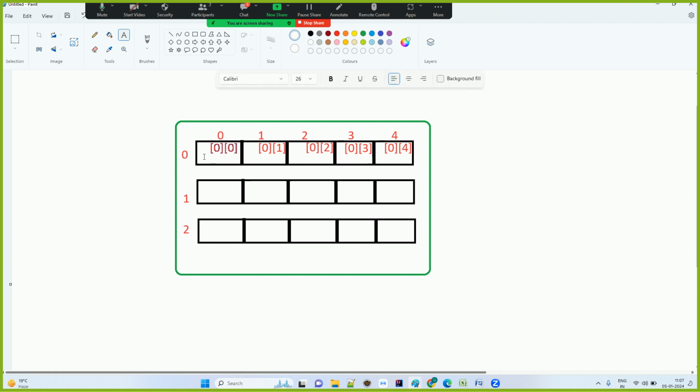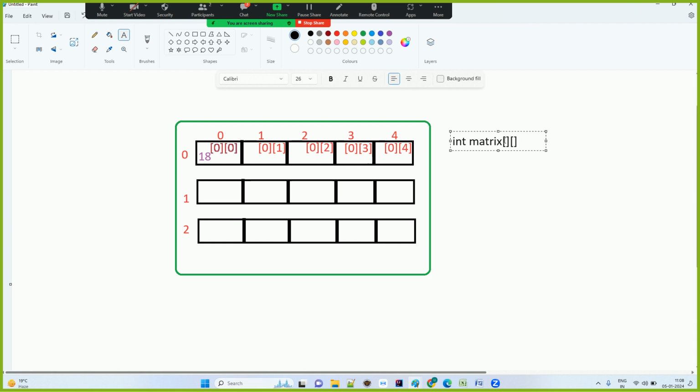So if I want to, let's say, store over here 18, 18 is stored at which index now? To declare this array, I will say integer matrix, and this is a 2D array, correct?